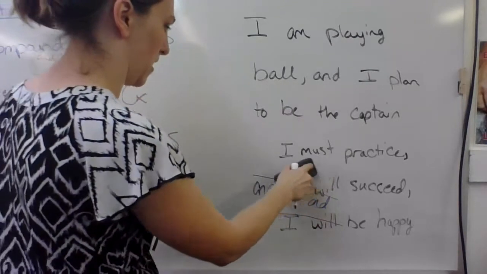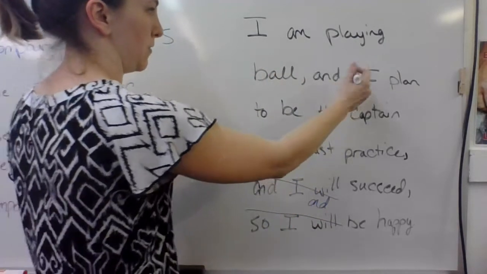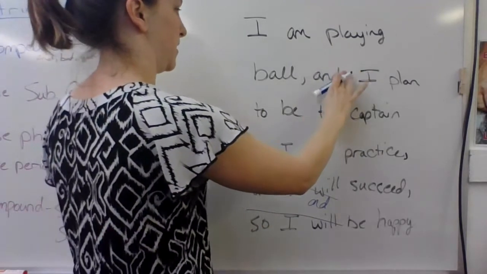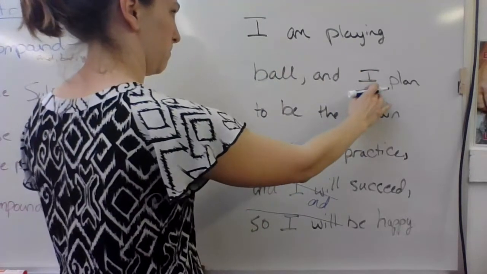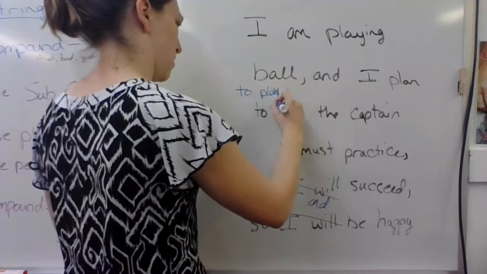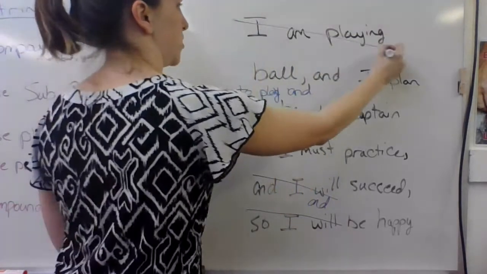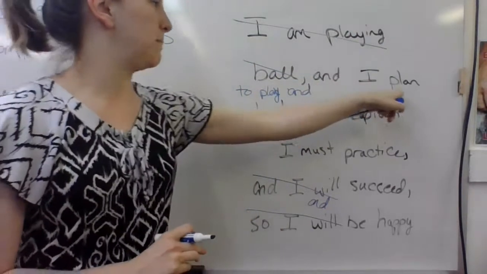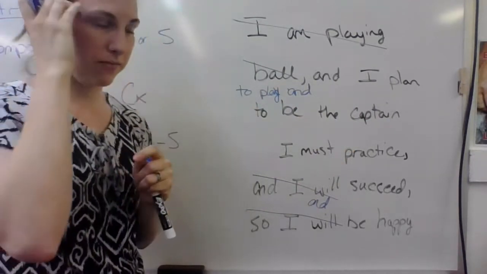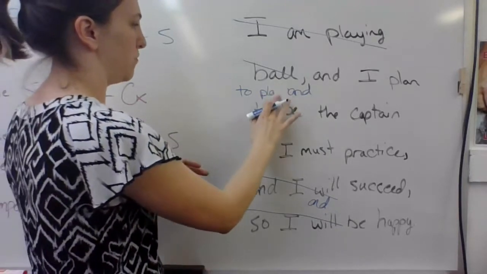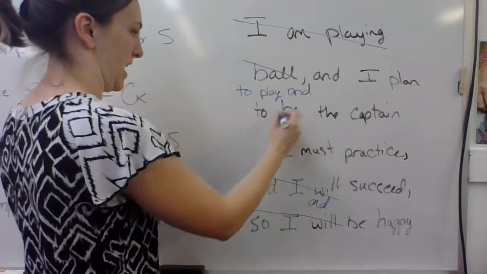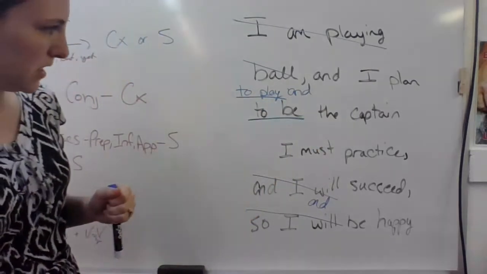There's another one that I could make compound. Here we go. I plan to be captain. Oh, here we go. Let's start it up here. I plan to play and to be captain. So I've gotten rid of this whole part up here, basically, and said, I plan to play and to be captain. Okay? Might look kind of weird. I've marked through a whole bunch of stuff. Hopefully you can kind of see I'm using 2 verbs here, combining the verbs. I plan to play, that's actually an infinitive, and to be captain. That's the 2 things that I've really combined.